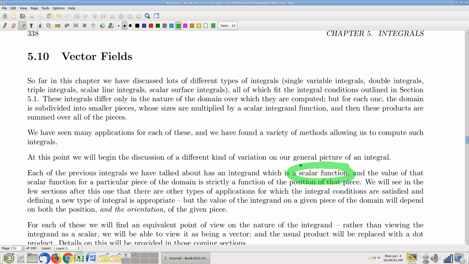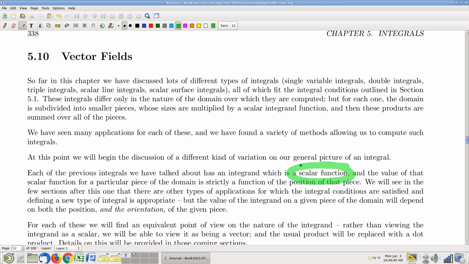density, that's a scalar. It's a number, right? Concentration, it's stuff per unit size, kind of like a density. Again, it's a number, right? Okay, that's no longer going to be the case for the next couple of kinds of integrals that we're going to define. So we need to talk about what are these new integrands that we're going to see. We need to have previous experience with the objects that will be our new integrands, so that when we get to defining integrals of them, we'll be ready.